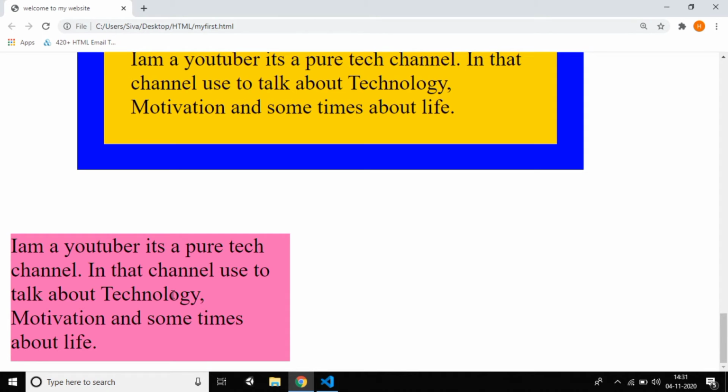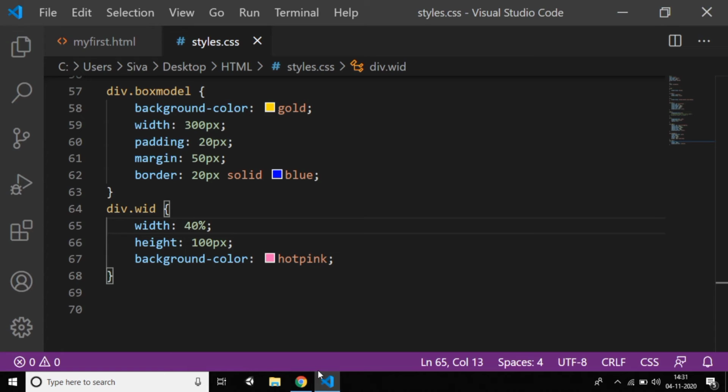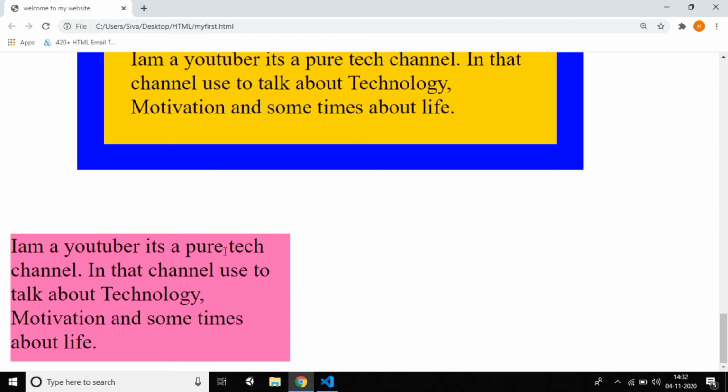Now I'll explain other options available in CSS, which are also very important, called maximum width and maximum height. Where can we use maximum width and maximum height generally? Guys, if you want to increase this up to a maximum width, like you can see I have fixed it to 50%.